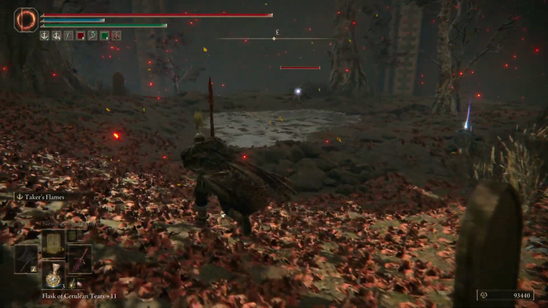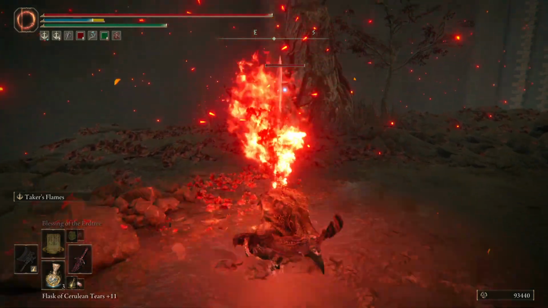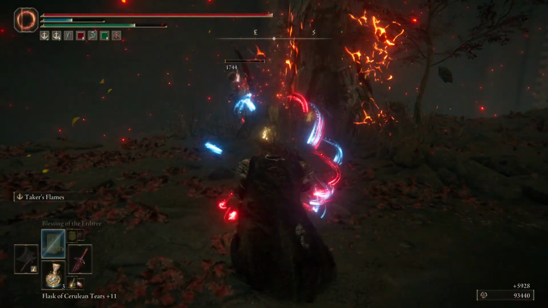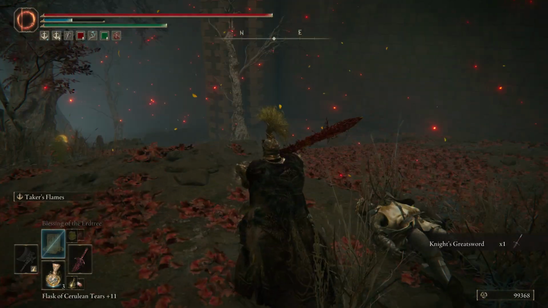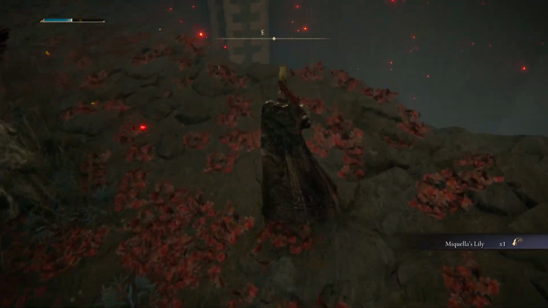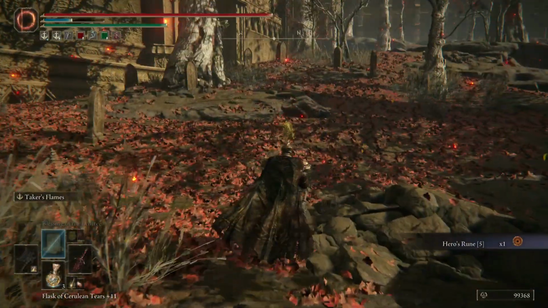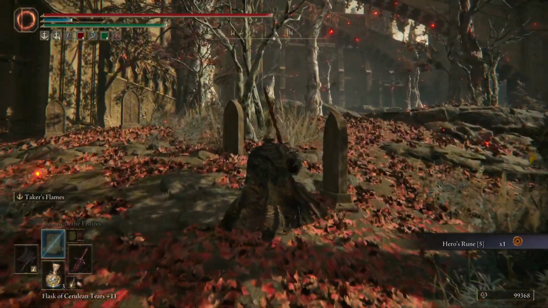Another one over there. One, two, an outrageous amount of FP just to kill this guy who's dropping. I mean, they're all dropping their greatsword, which is lovely, but do I care? Not so much. And we get another hero's rune, which is actually worth a lot. It's worth quite a lot.